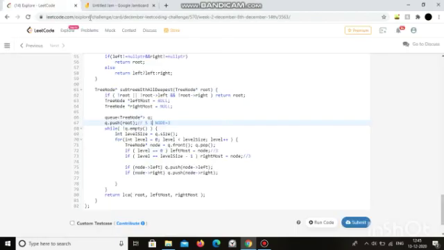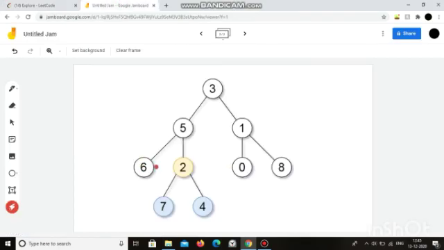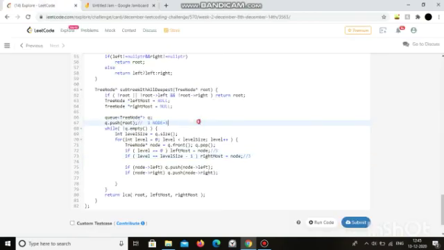5 and 1. Now it will check again for 5 and 1 and it will go to 5 and see. It will pop the 5 and now size is 2. So it will pop the 5 and see if it's 0. Yes, it is 0. So now node will be 5. Leftmost node will be 5. Now if level is equal to level size minus 1, no, it's not the endmost, so it will remain 3 right now. And if node left is there or node right is there, basically yes, it is 6 and 2. It will push 6 and 2 in the queue.